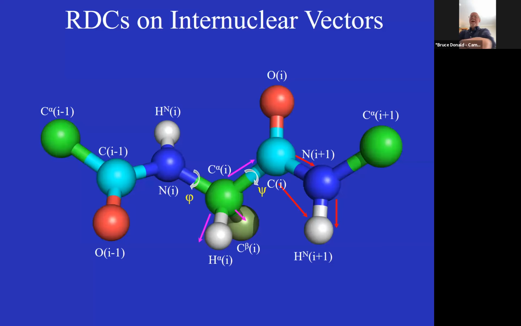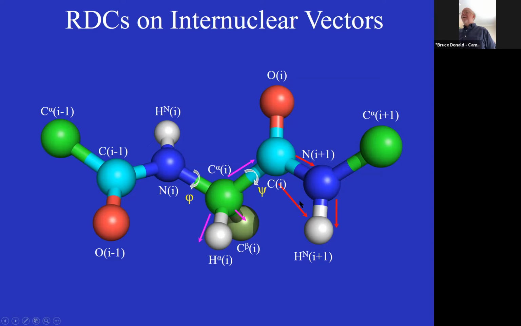So let's talk about this. Here's a picture of the geometry of a piece of a protein. Notice I have the phi and psi angles here, and all these bond vectors, various bond vectors on which I can measure RDCs. Obviously I have the amide bond vector here, and my CH bond vector here. I can also measure on C alpha, C beta, and I can measure C alpha carbonyl. And I can even measure on carbonyl nitrogen and even carbonyl carbon to amide proton, but this will depend on the orientation of the phi bond angle as well. So I'm a little more reluctant to do that.